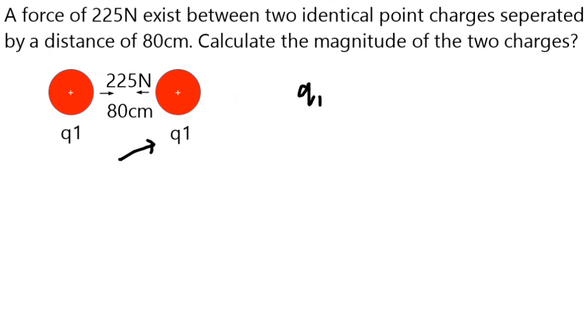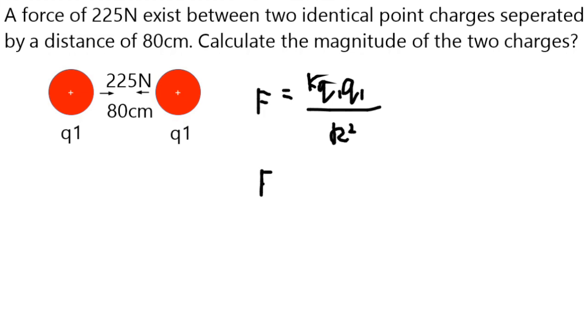So now, I'm just going to use Q sub 1 and Q sub 1 because the problem states that it is two identical point charges. So what we can do is just combine them. So we have this equation. This is going to be Q sub 1 and Q sub 1, all divided by the distance squared. So the force acting between these two identical electric charges is going to be Q squared over r squared.